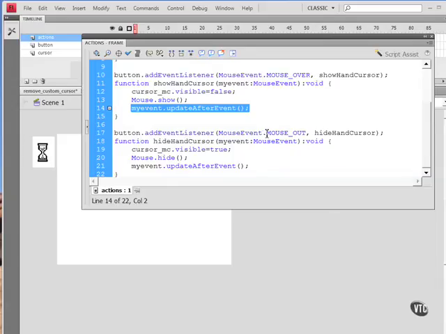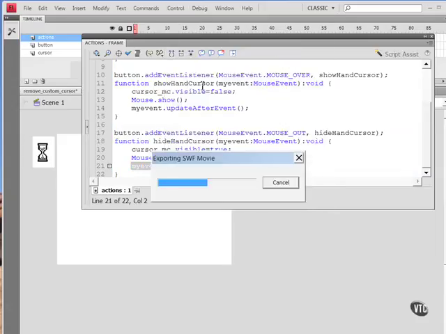Here's the other event listener. This one is attached to the mouse out event, so when I move my mouse out of the button, I'm going to run this hideHandCursor function. Notice that it's setting the visibility property of my original custom cursor to true, and then it's hiding the default mouse right there and then updating the stage. Very nice little elegant script.